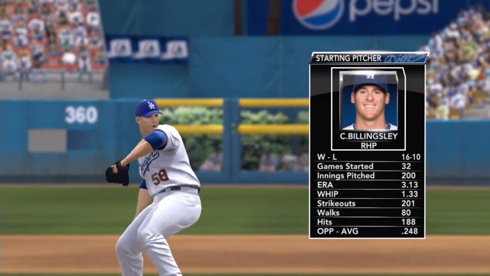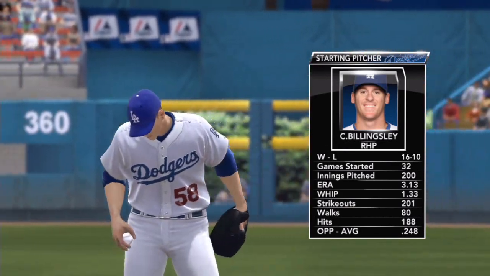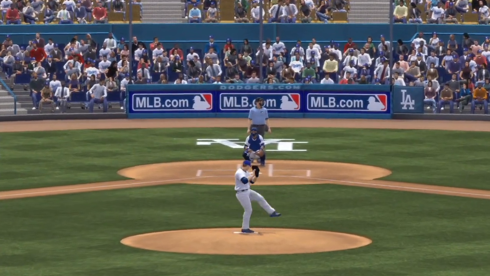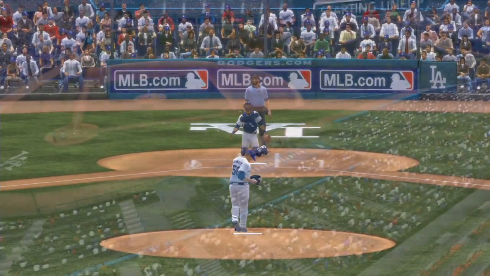And it's Chad Billingsley, the starter. Steve, as he gets in there against Tampa Bay, what are we looking for today? Well, this right-hander with outstanding stuff on the mound should be able to go out against this lineup and neutralize them, even with the left-handed bats in there. He has all the pitches to shut them down.